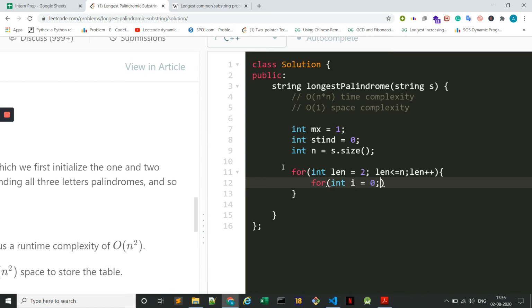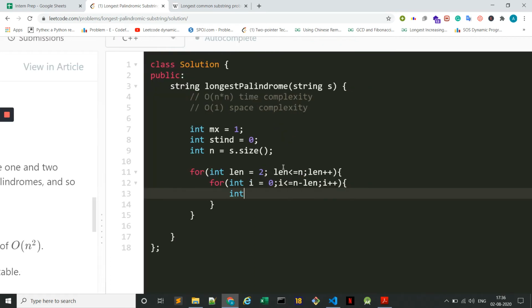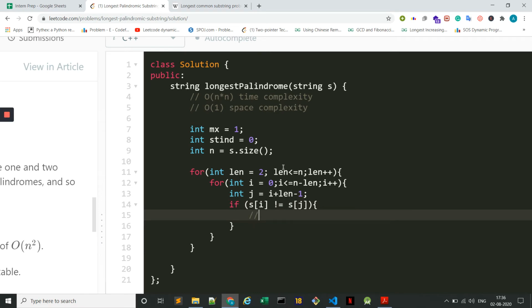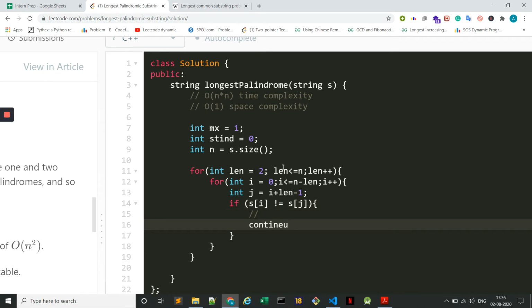If the starting point is zero, it will be up to the starting point plus length minus one. If the characters are equal in each case, let's say we come over here and continue, right?